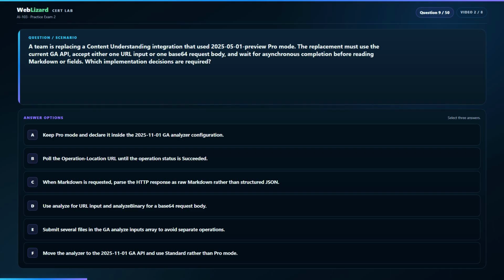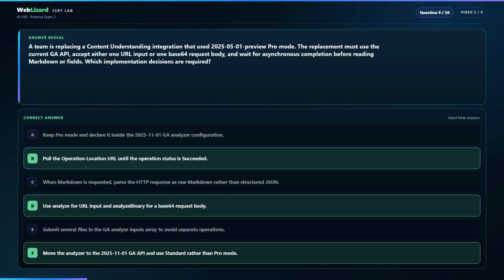D. Use Analyze for URL input and Analyze binary for a base64 request body. E. Submit several files in the GA Analyze inputs array to avoid separate operations. F. Move the analyzer to the 2025-1101 GA API and use Standard rather than Pro mode. Lock in your answer.